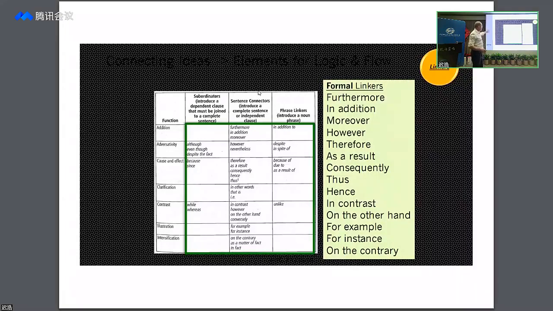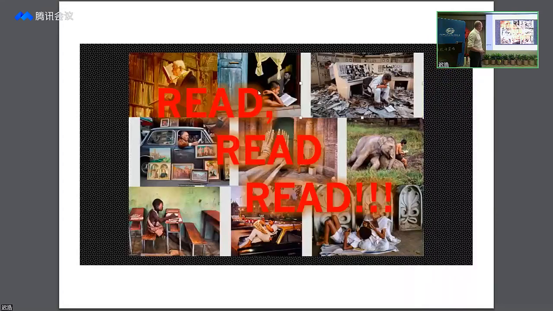So everyone else, please stick to the formal ones that are in this table. This table is nearly complete. There are a few more in comparison that I think are not in here. But once you are familiar with those and you find them in the papers you read, I'm sure you will find all the other ones that are used as well.